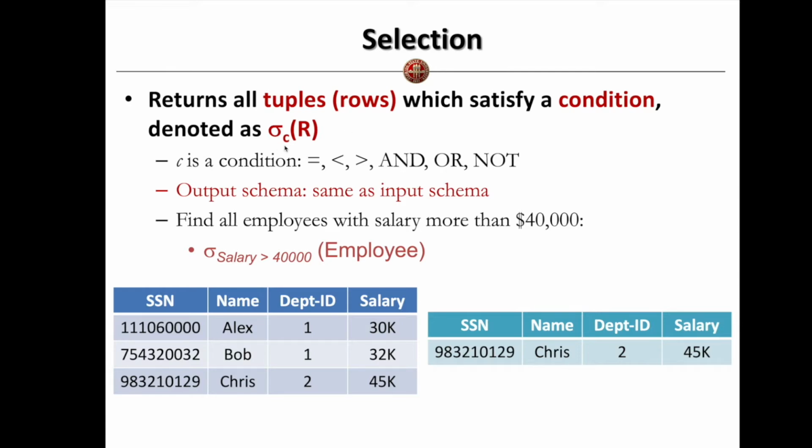We can denote this query as the sigma, right? Sigma denotes the selection. We have sigma, then we have a subscript: salary larger than 40K. This is a condition. And then we have the employees. Employee is a relation, right? We define here, this is an employee relation. And we can find all the employees whose salary is larger than 40K by writing sigma salary larger than 40K on the employee relation.